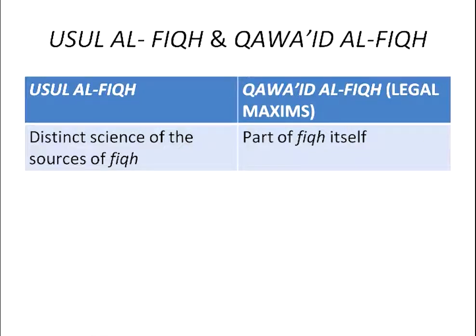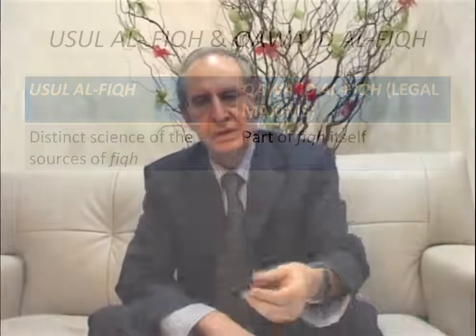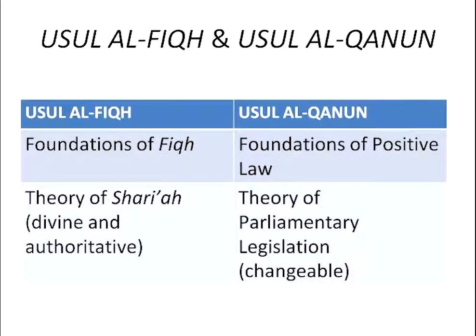There are brief extracts on various subjects of fiqh, evidence, marriage, divorce, sale, etc., and they fall within the area of the branches and are not of concern directly to usul al-fiqh. And then similarly we distinguish the usul al-fiqh from usul al-qanun. Usul al-qanun is the legal theory for parliamentary legislation. Usul al-fiqh is the theory of the Sharia. There are aspects in common, of course.